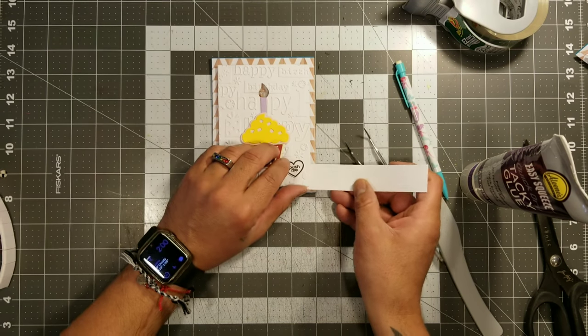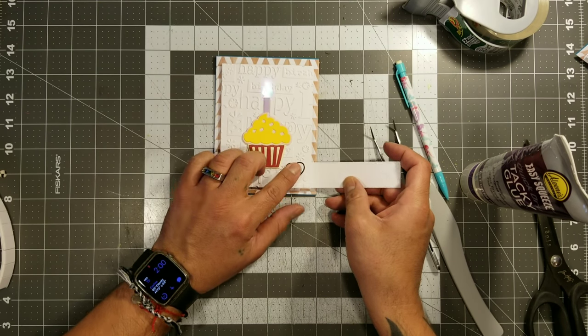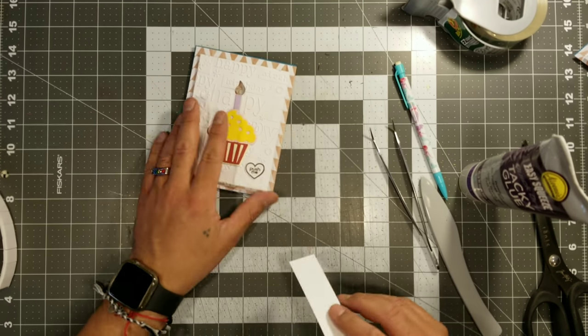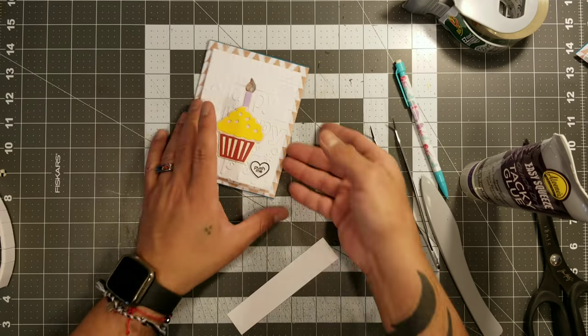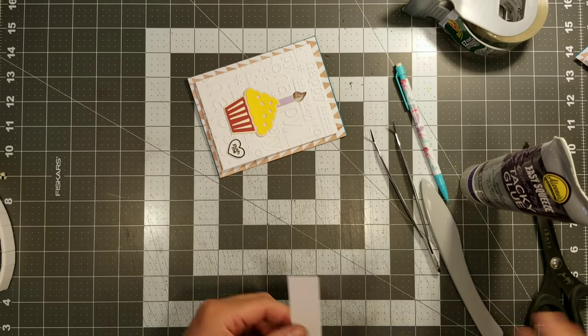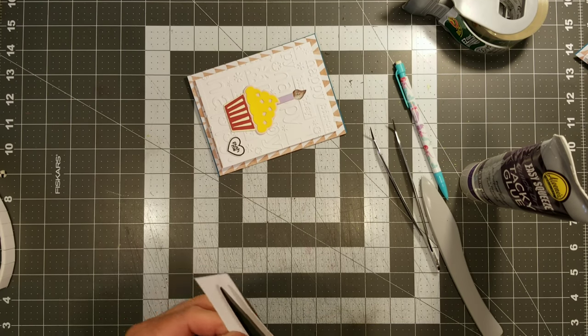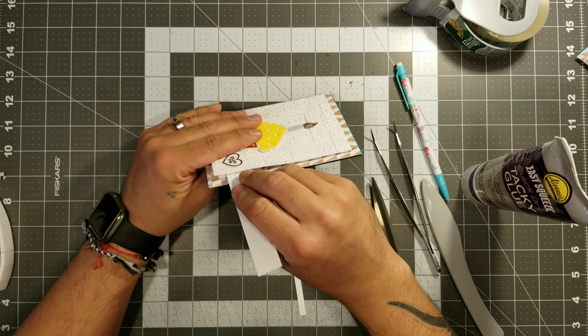And then we're going to go ahead and just add those little tabs. So all I did was I just stick this in there. Now, remember that one moment when we were making the switch and I told you guys to make sure the opening was outward? And that was for this reason. That was because when we put the tab in there, that fold of the light switch was going to stop this tab from going all the way through. So that was another reason why I was telling you guys to put the switch that way.